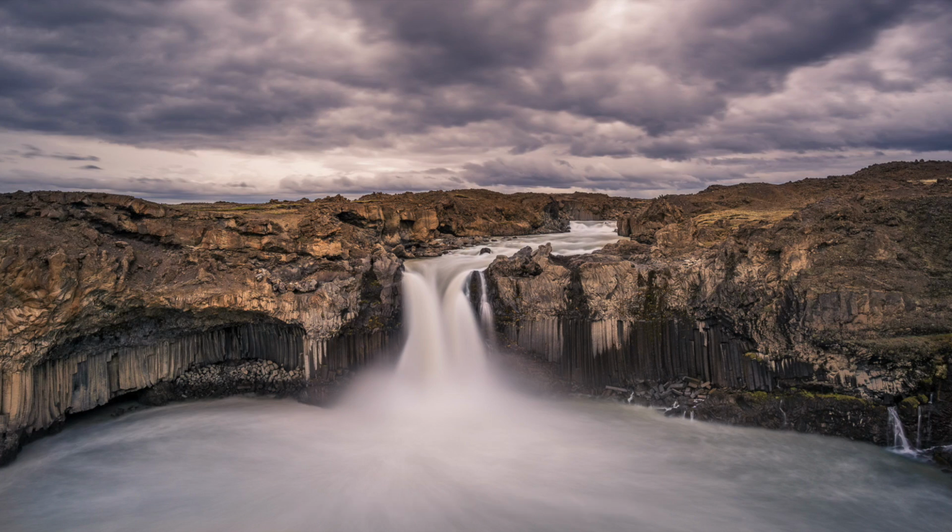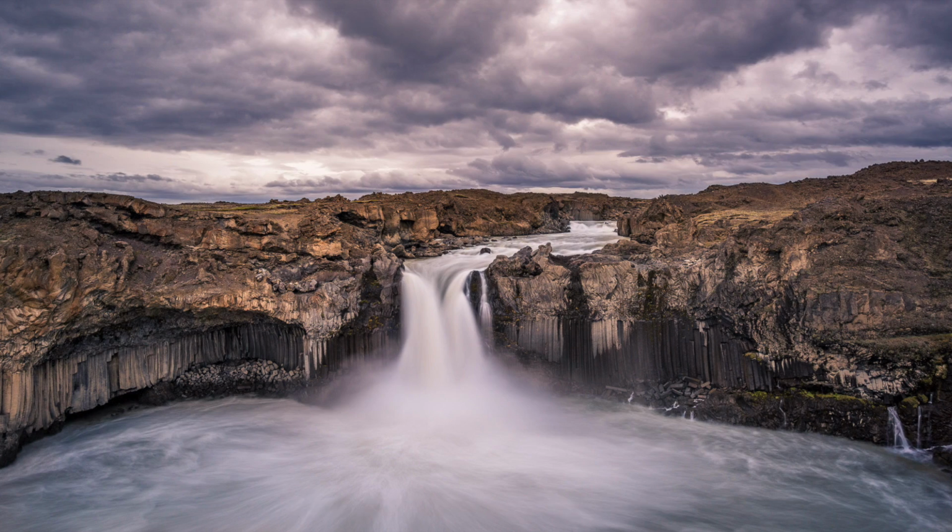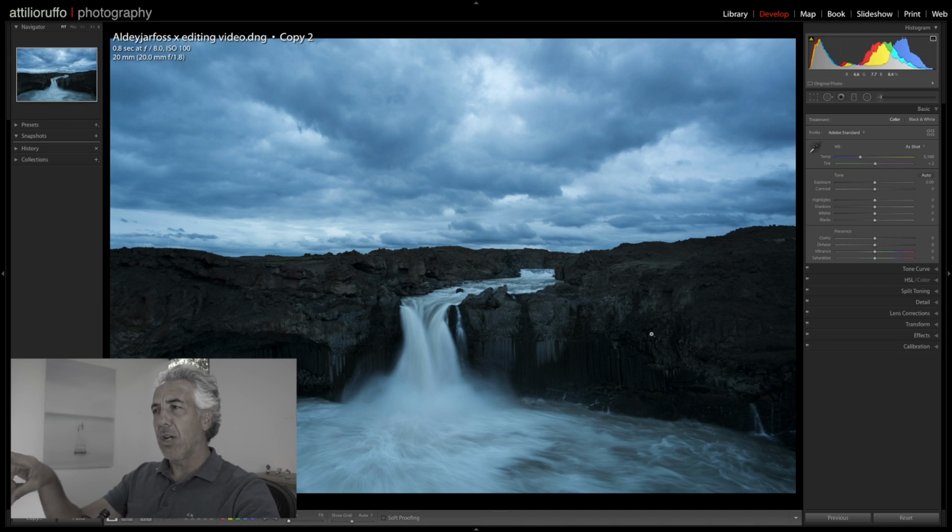Anyways, I took several pictures of this waterfall with different exposures, but I thought that actually a shorter long exposure, this is 0.8 seconds, would create more drama in the water. And so I was trying to match the dramatic sky with the dramatic water. And also I wanted to show the power of this waterfall. And to use an aperture of f8 and a shutter speed of 0.8 seconds, of course I had to use a neutral density filter. I used a 6 stops ND filter.